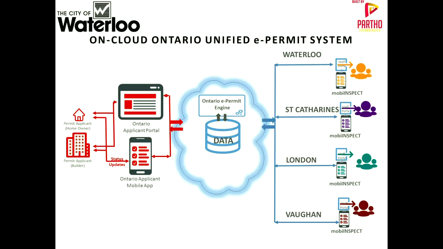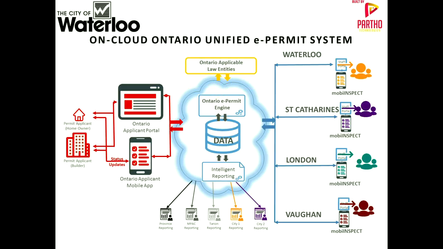And what will happen next is we'll have other agencies such as Teranet, MPAC, whoever can derive benefit from this data, take decisions based on this data, turn it into decisions from the information, and eventually also the Ontario applicable law entities, they can make use of this data. And instead of the current model where they have to go to each individual municipality and request a report to get some data and then have to put it all together, they will have it all there within the cloud system itself.